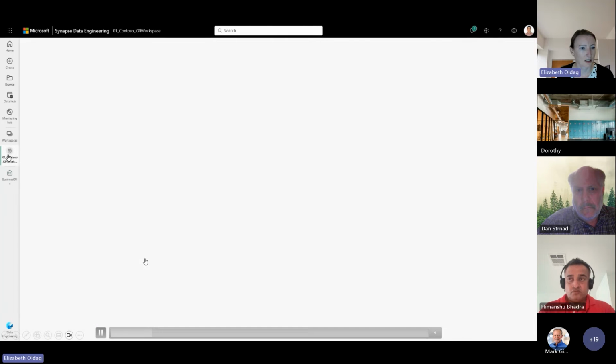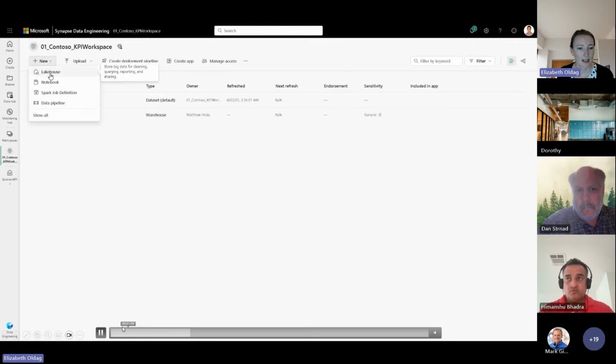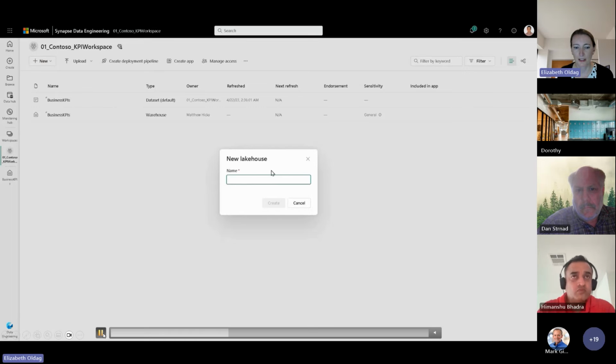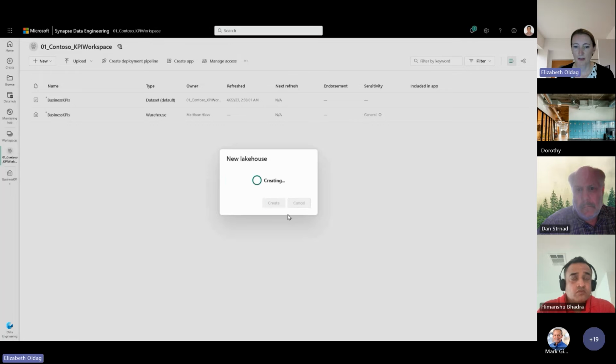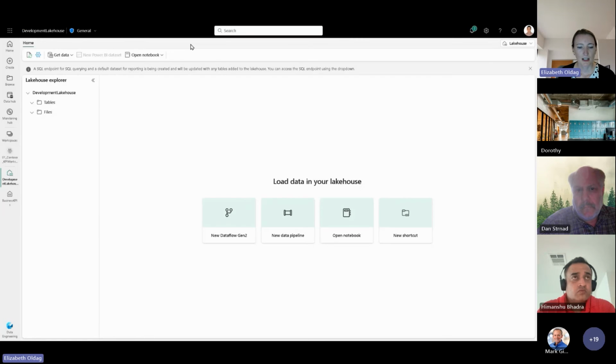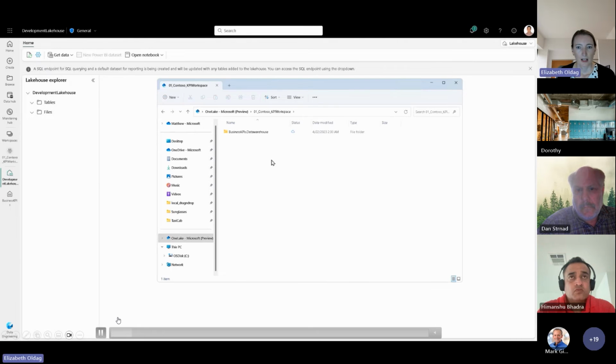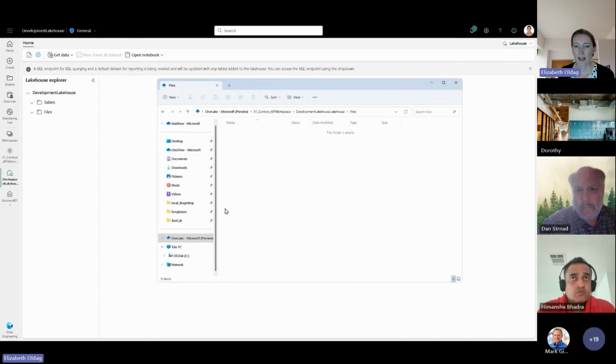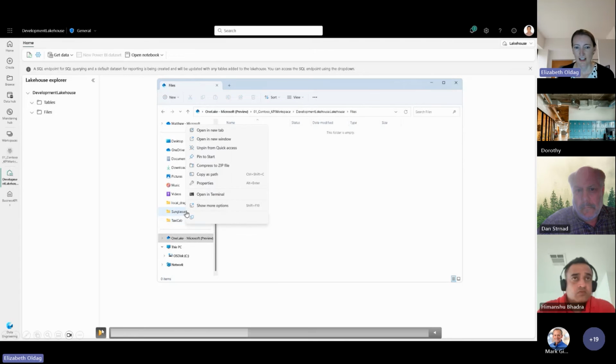Okay, and then let's go into the next part. So here I'm going to create a new lakehouse. A lakehouse is the most data lake kind of item because it's where you can store data of any different file, of any different format, because we have a file section and a table section. And what you're going to see here is in File Explorer, I see that new item that I just created. And what I want to do is put some unstructured data in my lakehouse.